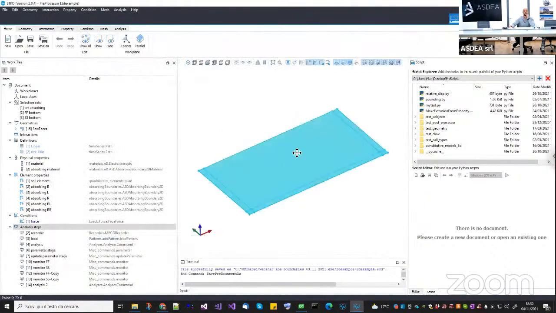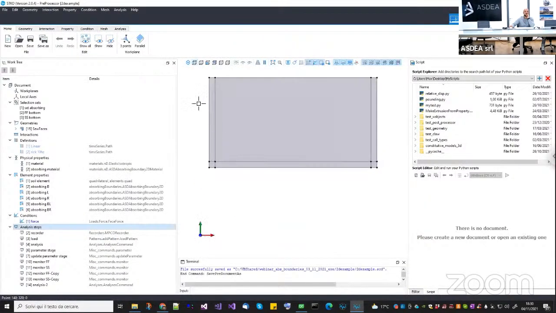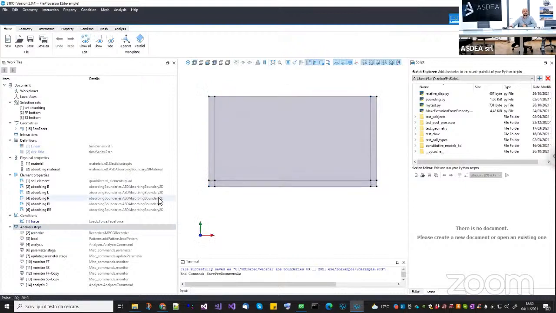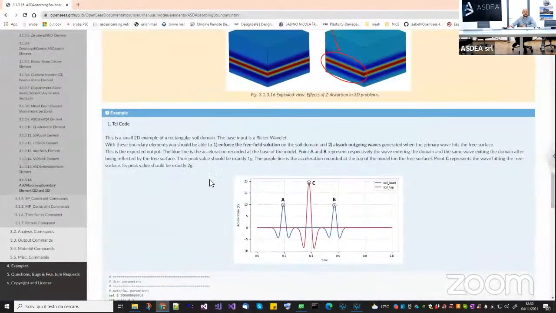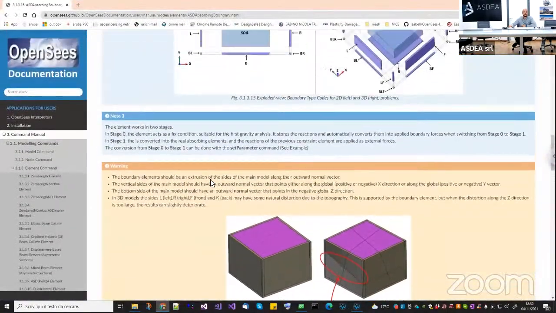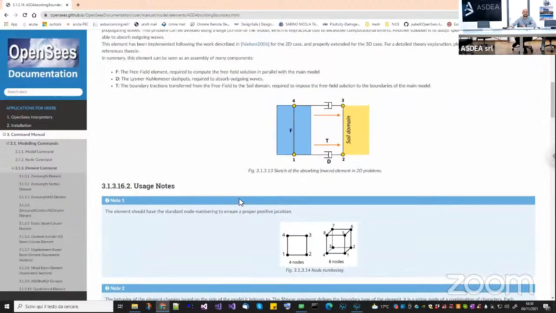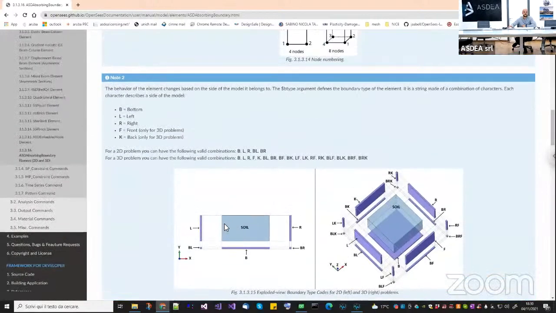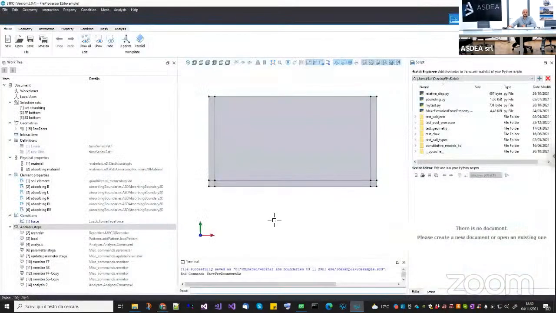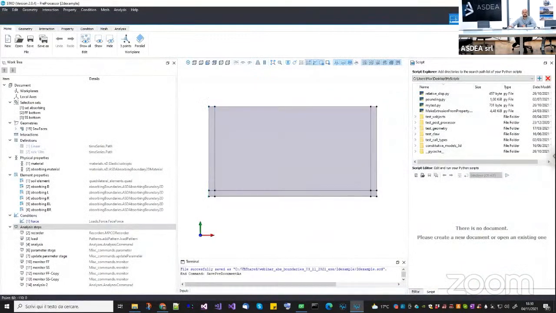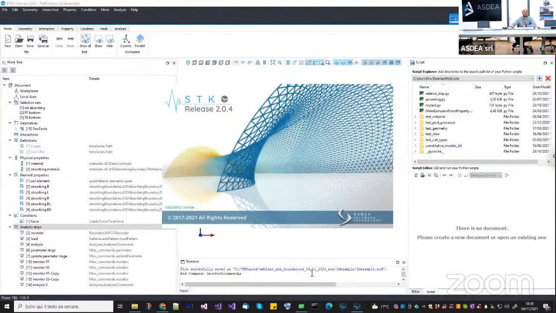Okay, so I will start with the previous one. Now, as you can see here, what I've done as a first implementation was to exactly follow the steps that I created here in the manual. So I'm doing a 2D analysis, so I need the soil domain, and I need also to model the boundaries, okay? Now this one was quite tedious, not much in the 2D case, but for sure much more in the 3D case. Oops, I run another instance of STKO. Let me close it.